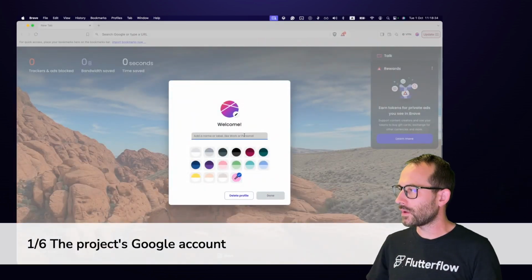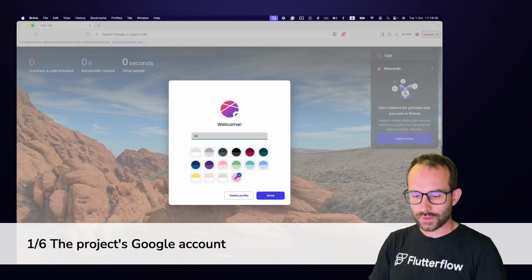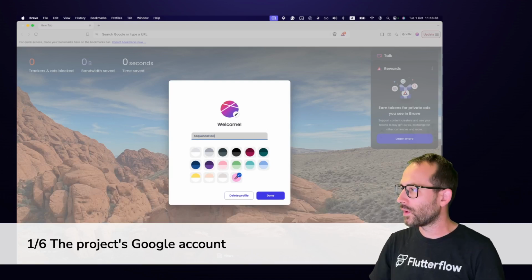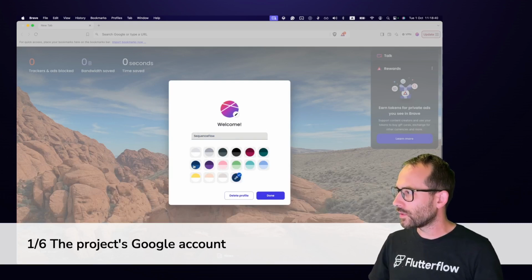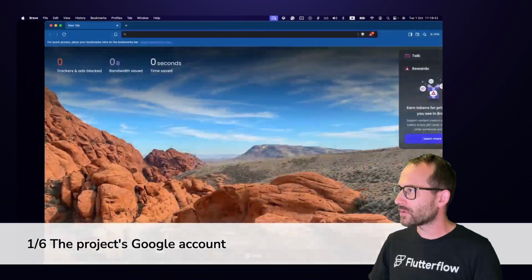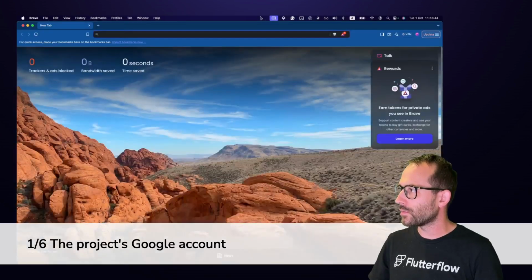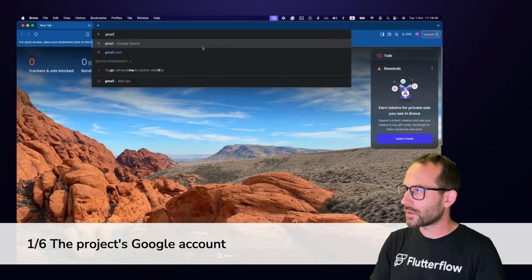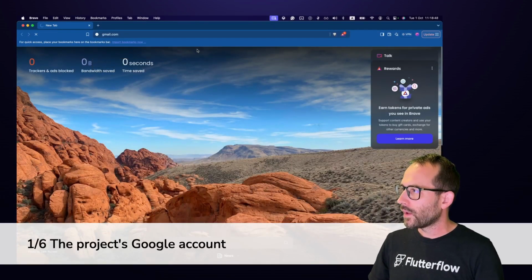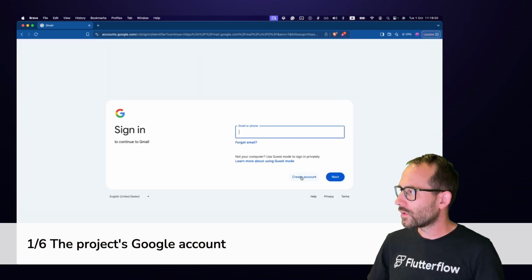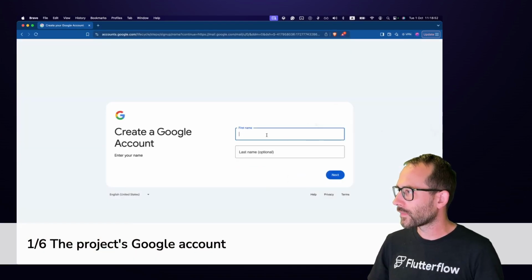We will create the sequence flow new profile so that we have everything separate for that specific project in the browser. Let's then go to Gmail and create the new account there.